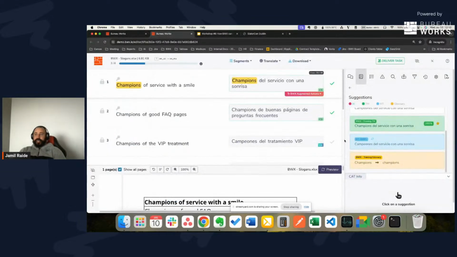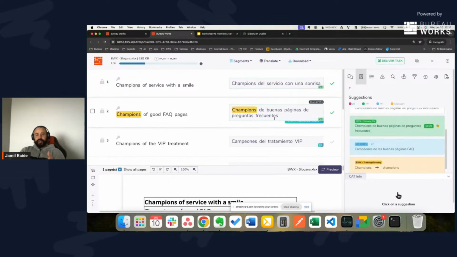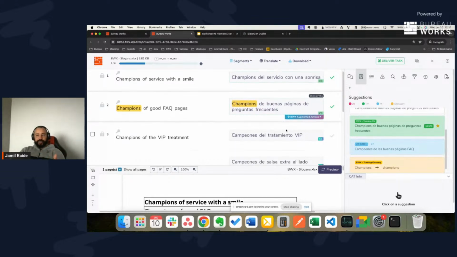Why? Because the training we are talking about does not mean that your glossary or your translation memory is going to be stored somewhere else outside of Bitworks. It's not stored on GPT. The knowledge lives in Bitworks in your account. So all the changes that you make here on the fly are going to be used by the mechanism to make a probabilistic decision on how this should be translated.